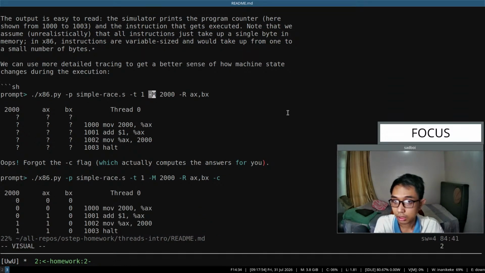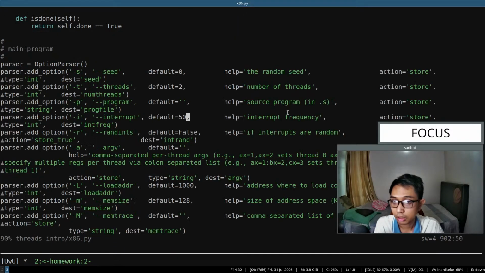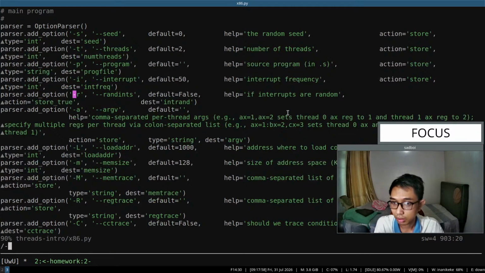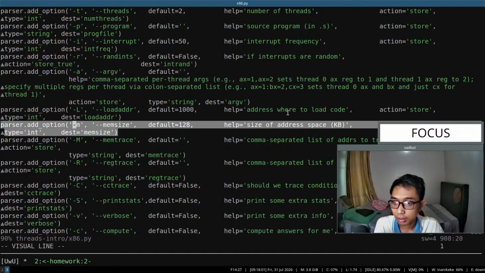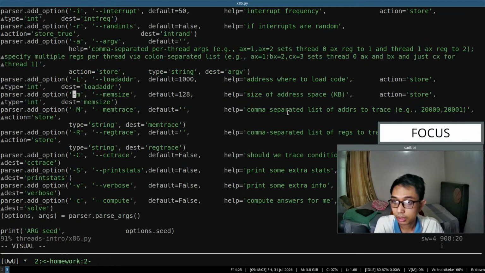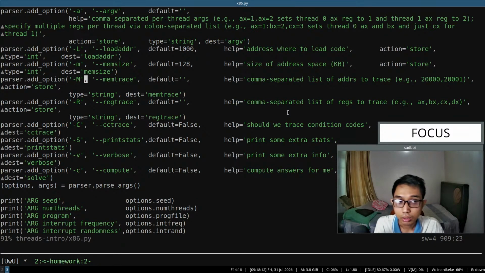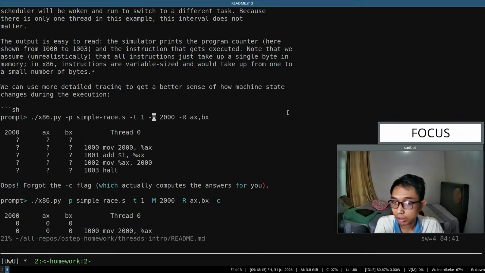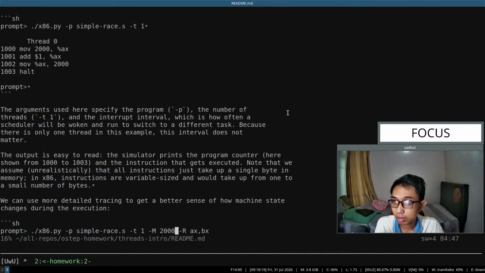What is this uppercase M here? Let's take a look. I mean, there is this lowercase m, right? And there's also this uppercase M. Address to trace. Oh, okay. This is address to trace. Where do we get this trace? Oh, from this one. Okay.